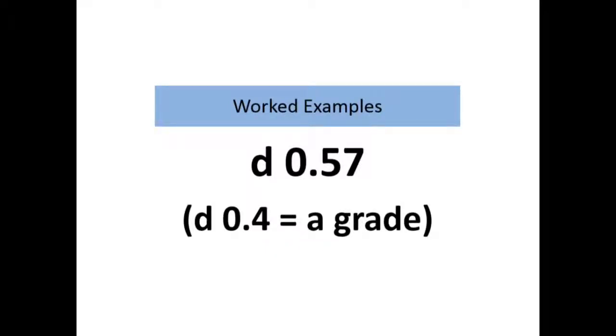So this is the research on worked examples, and a worked example is an answer which is annotated explicitly for the skills that the students need and the subject knowledge that the students need. And that's its effect, D of 0.57, which is equivalent to over a grade improvement. So that's what the research tells us. If you model explicitly to your students, they will get a grade higher over the year than students who did not have that model.